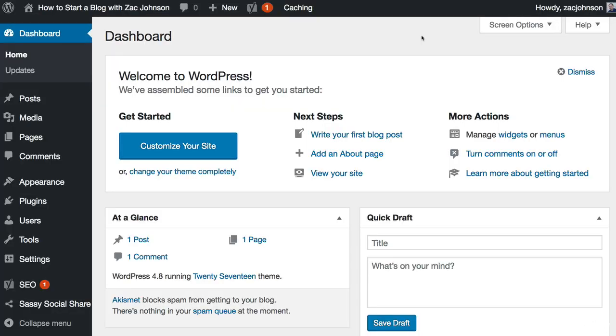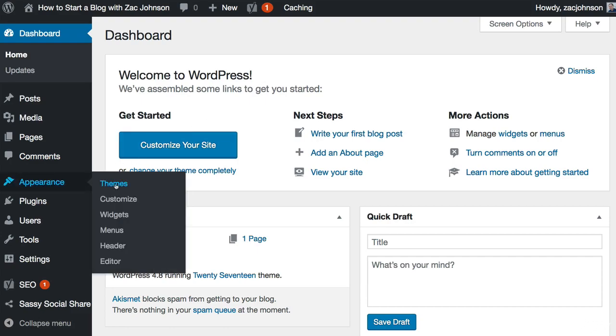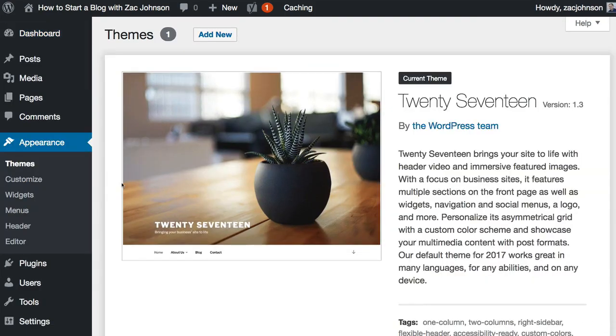So now let me show you how to actually change the theme of your website. And the great thing about WordPress is there's basically thousands of themes that you can choose from, and you'll never need to actually touch a line of code or design it yourself. All you need to do is find one that you like, install it, and customize it. To do that, we can go to Appearance and then Themes. It's going to bring you to a page like this, showing what your current theme is. Then if you want to add a new one, you can just click on Add New.